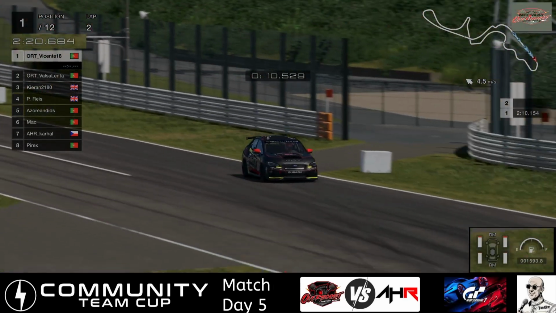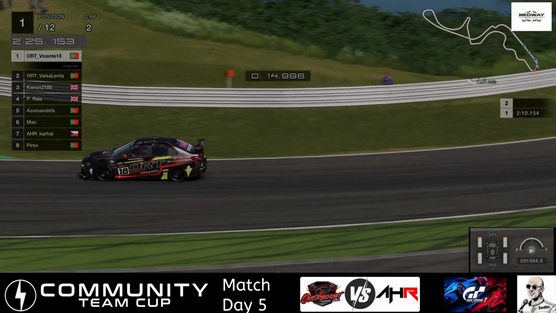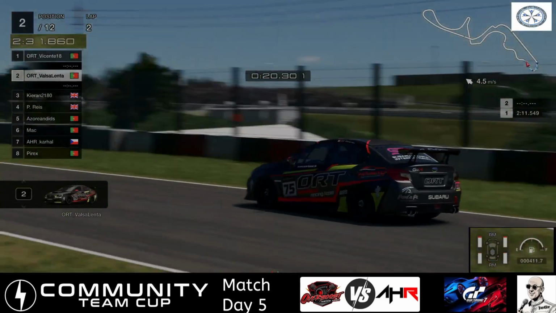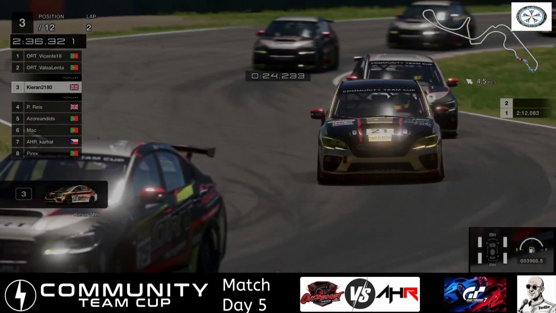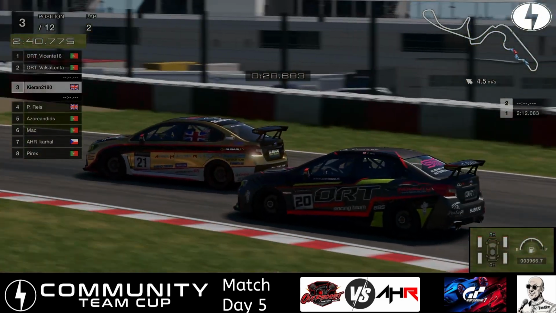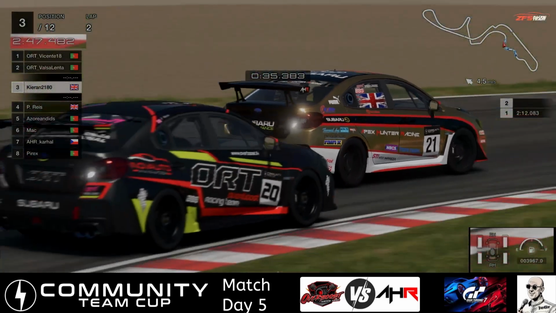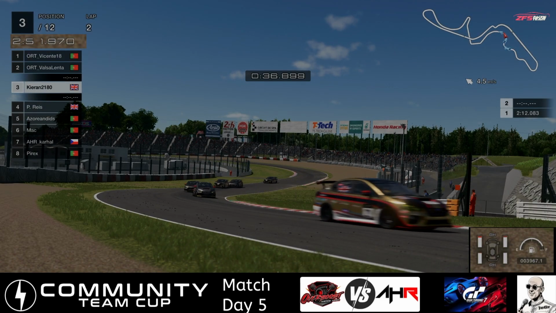Very interesting to see, not gonna lie. But yeah, teams have practiced for this one, so they probably know what they are doing. Vicente with a nice early lead against his teammate Valsalenta. Kieran, the AHR driver, in between all of those black and red ORT cars. Again, under pressure.